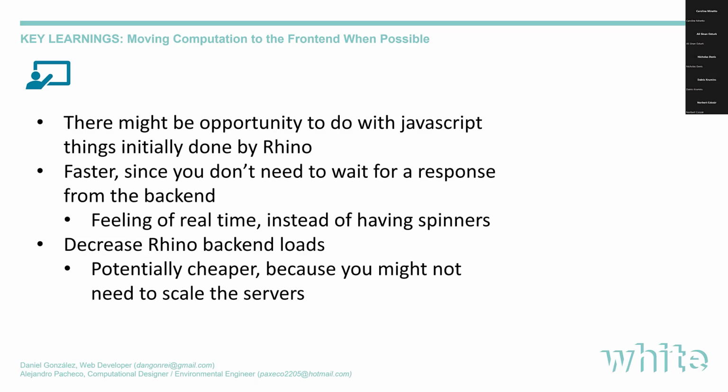And then there's also the advantage that Rhino.Compute won't have the same amount of load. So you will decrease Rhino.Compute load, and that is probably going to make your application cheaper because maybe you don't need to scale your servers to 2-3 instances. Maybe with one instance, it's already enough. So those are things to keep in mind when interacting with Rhino.Compute from a front end. Maybe there is an opportunity to move things to the front end. The next one.